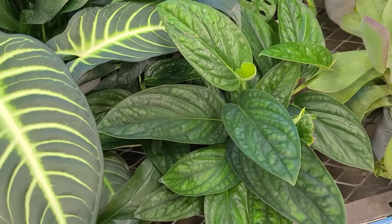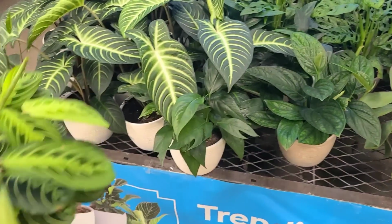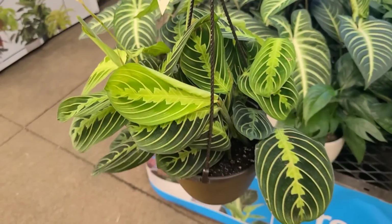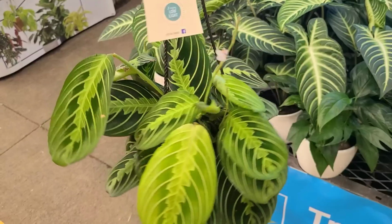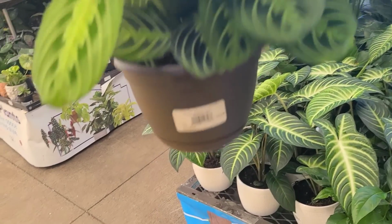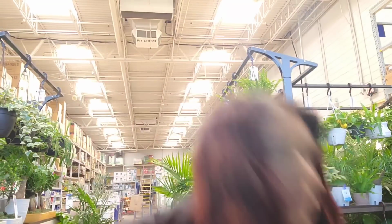I would totally get this Peru if I had the extra money. I don't usually see them that often, but I don't know. This one just has a couple of sad little leaves, but I feel like we should get her anyway. You know? Right? I don't know. Do you see what happens when I'm by myself?